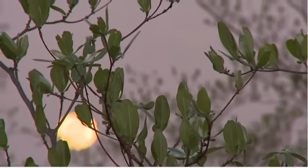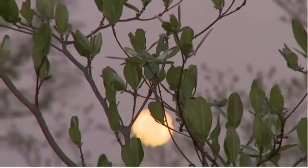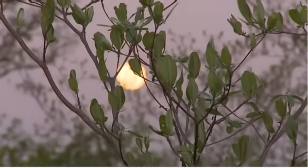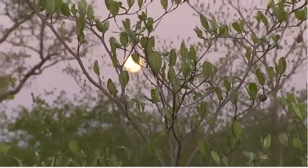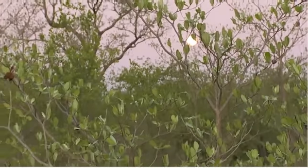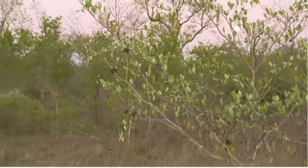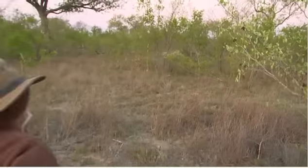Now, the reason that I randomly plucked some leaves from there is I want to do a little bit of a taste test. Now, the silver cluster leaves are famous for drying out the saliva in your mouth if you eat their leaves. So essentially, they're very, very astringent. And I've mentioned before that in the same way as with spike thorns, they've got that astringent chemical. And the little baby elephants use it to help relieve the pain, or they suspect that they use it to help relieve the pain of teething.